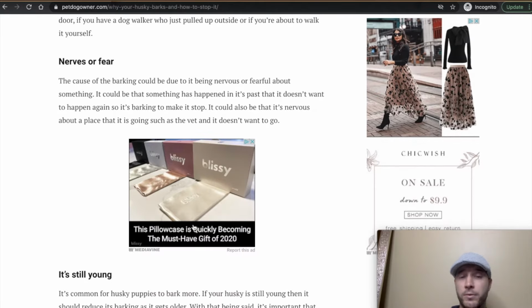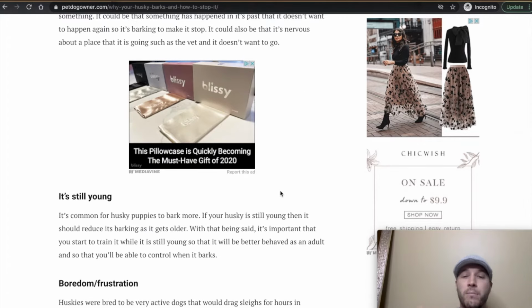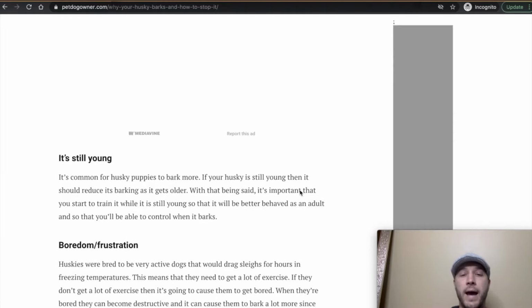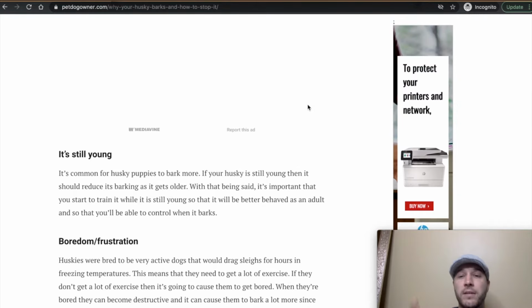And as I go down, I could tell right here how they're monetizing it. I could see right away because of these ad choices, they're actually going to get ad revenue. Just know that if you have a blog, if you're getting enough traffic and enough impressions, these ads can make you money. And there is a way to place them in better areas on your blog to monetize it even better. I'm not going to get into all that right now, but just know that they're definitely making ad revenue.